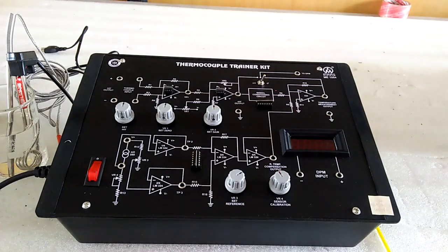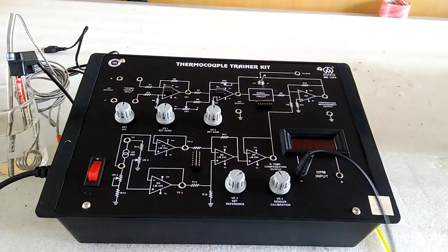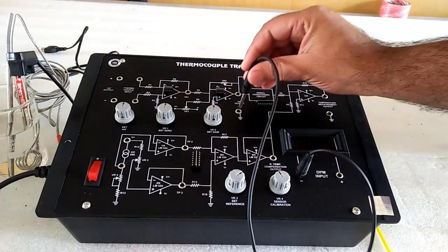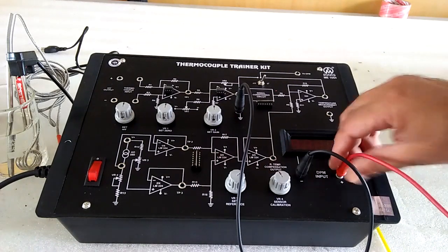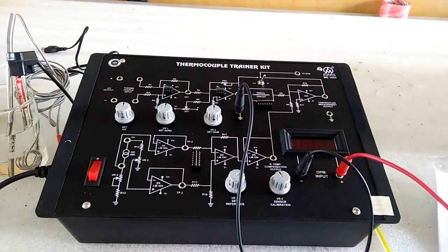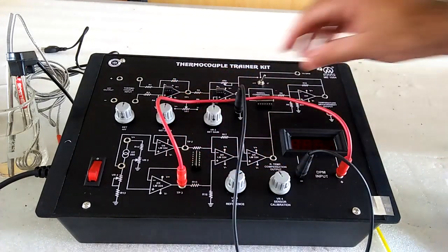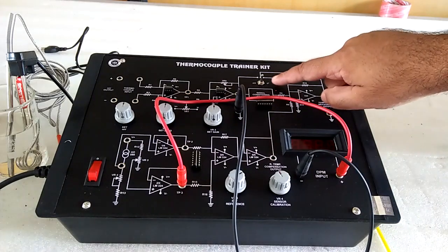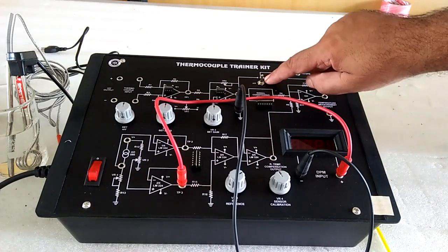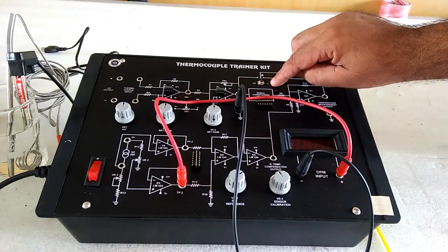From the first step, connect the negative of the digital panel meter to ground and positive at TP3. Put this switch on center. This switch has center position, millivolt position and degree C position.